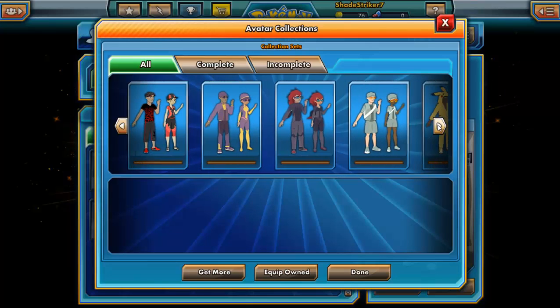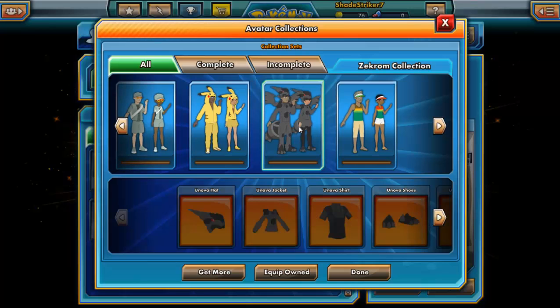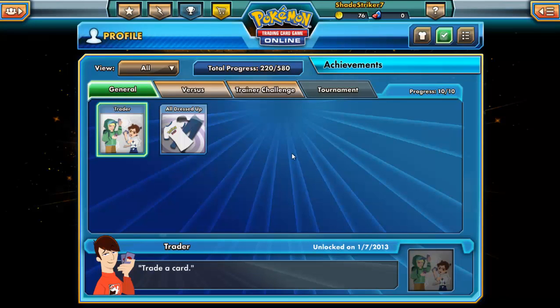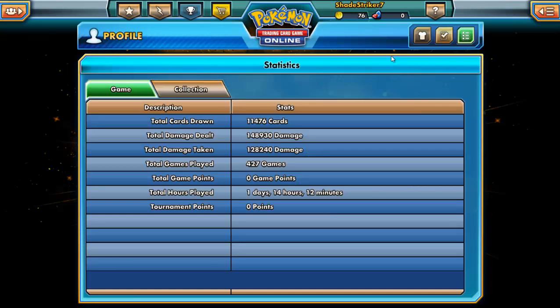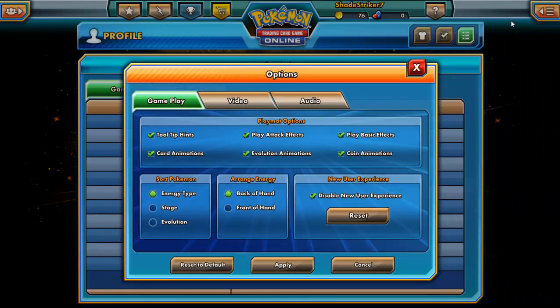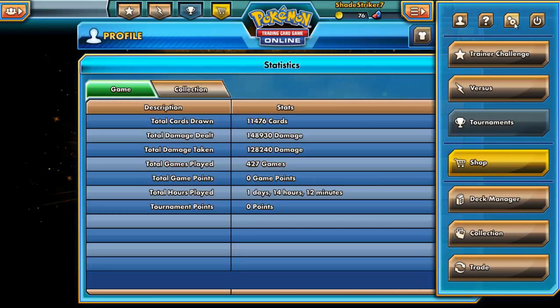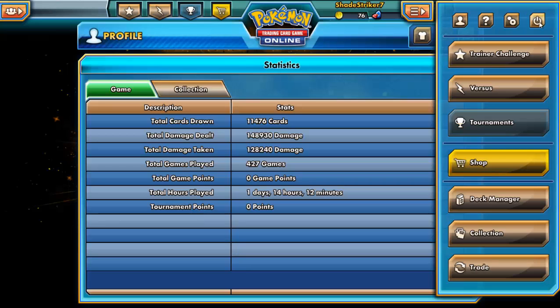Collection. Oh yes, you can even get your Unova stuff, your Zekrom, dress up like Zekrom. Your achievements. And of course your tournament achievements, which is only available for tournament times. Your settings. I'm just showing you the changes they've done since the last time I played. Help area, facts, report a problem, Pokemon rules, and Pokemon tutorial. And this is where you exit the game.